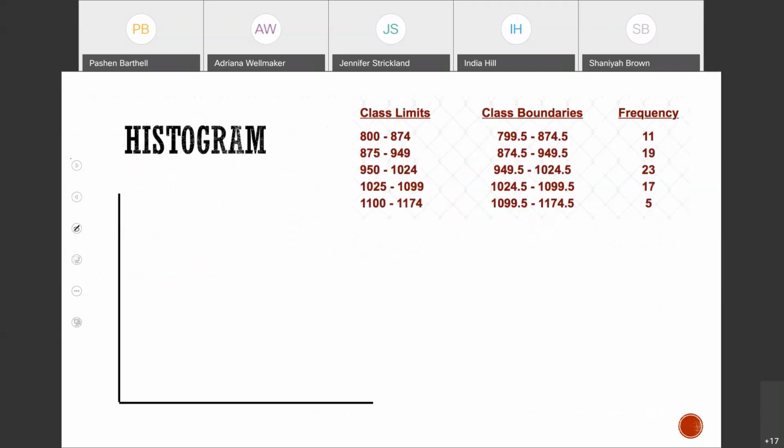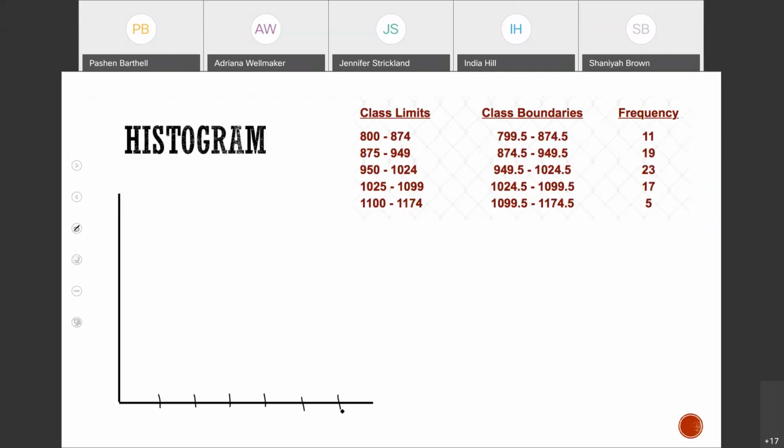Okay, so go ahead and draw your graph, your axis across and your axis down, and then we're going to look at actually setting up this histogram. Remember that we want boundaries to go across the bottom. We don't need to repeat any number. So I'm going to mark off 6 tick marks across the bottom, and I'm going to try to get them as evenly spaced as I can. And then I'm going to put my numbers down.